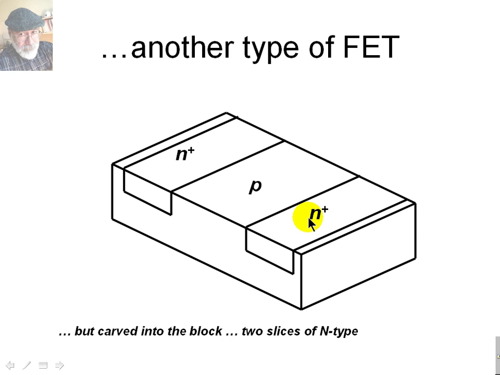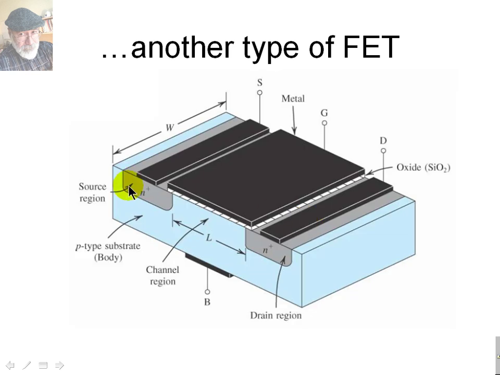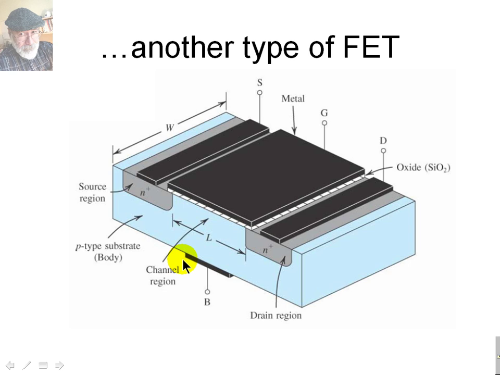And look what we're going to do on top of that. On top of each one of those N-wells, we will deposit a layer of metal — the black material here is metal — one here and one there. On top of the center, we'll deposit a layer of insulator — silicon oxide. And on top of that, metal. Then we connect the source, the gate, and the drain. At the bottom of that body, we connect another metallic plate and a fourth terminal, the body, that very often is connected together with the source.